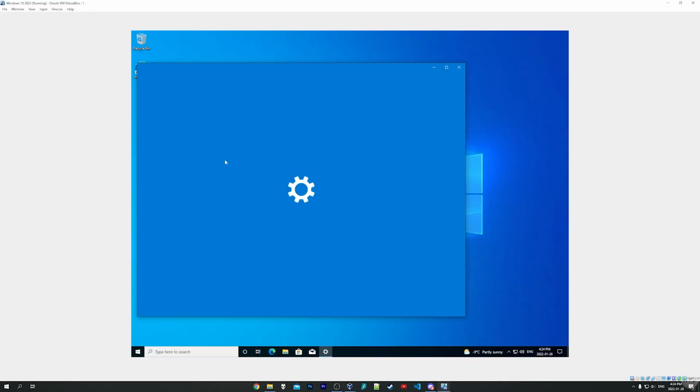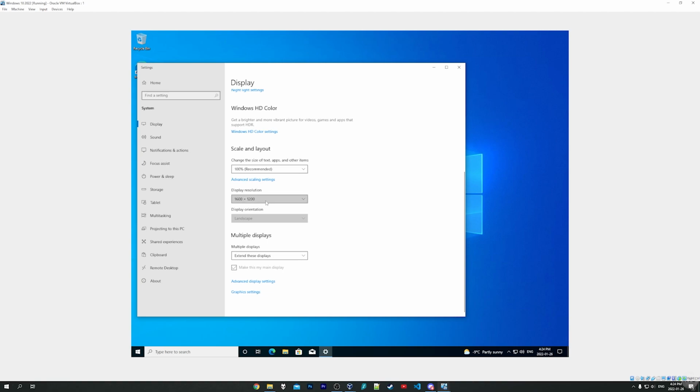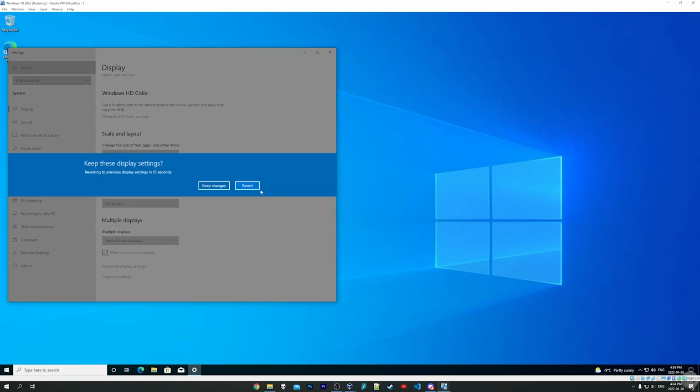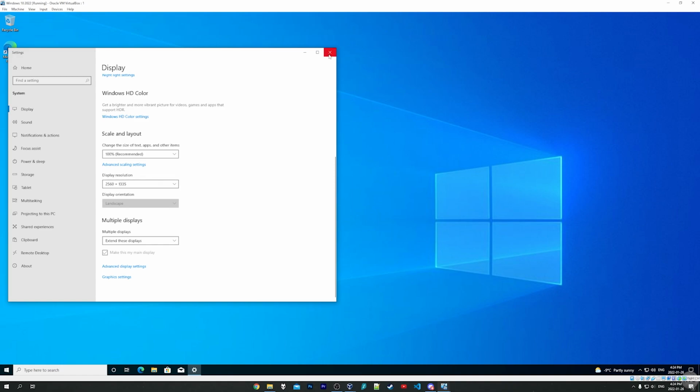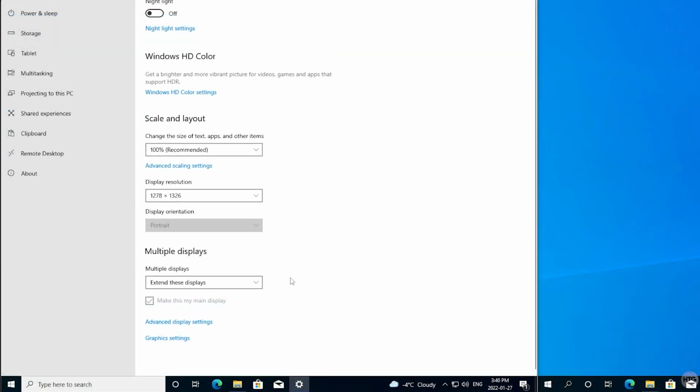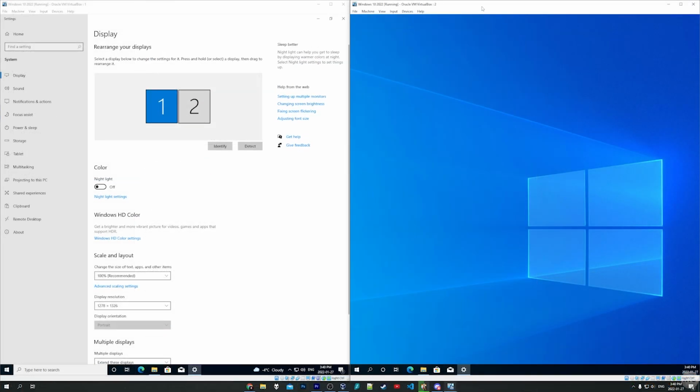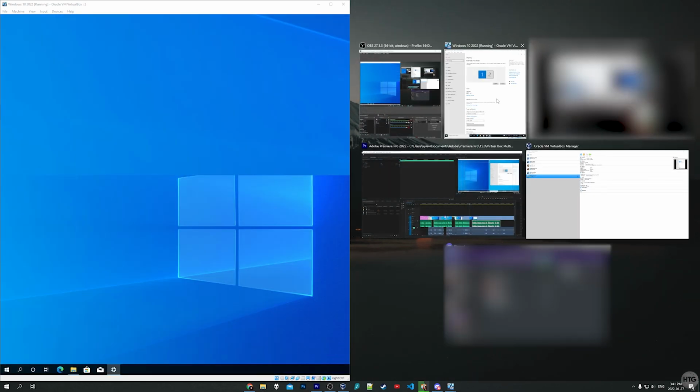Now head back into the Windows display settings like we did earlier, and we can adjust the resolutions of our displays if needed. The nice thing about these displays is that the resolution should adapt to how you have the windows positioned on your monitor. Also set multiple displays to extend these displays, as we don't want our monitors to be duplicated and show the same picture. We want the displays to be extended so we can move windows between displays and have different windows shown on each display. You can also rearrange your displays to how you have them positioned.